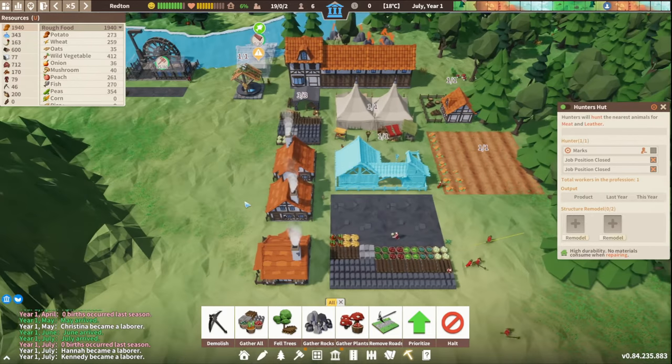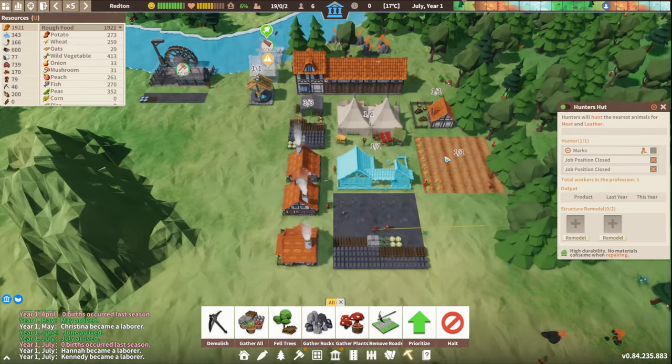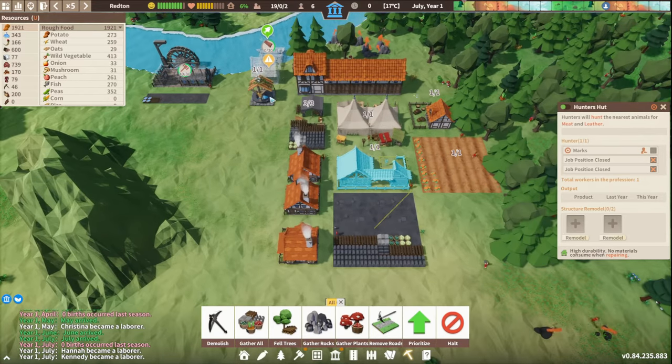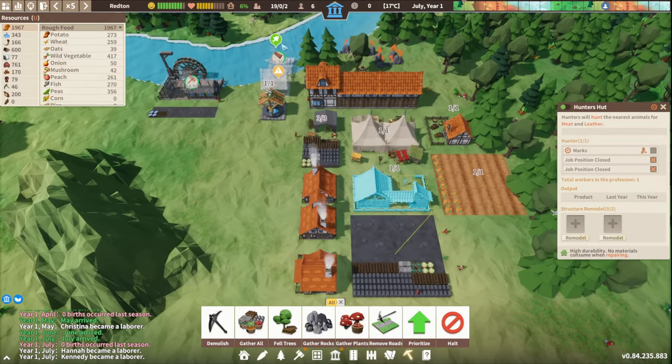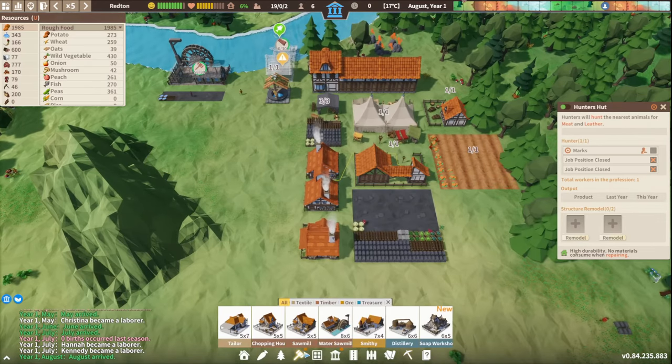Yeah, no output yet. They haven't got anything. When are you gonna go hunt, bro? Next thing after we've managed to get these guys going is to get the smithy and all that sort of stuff.